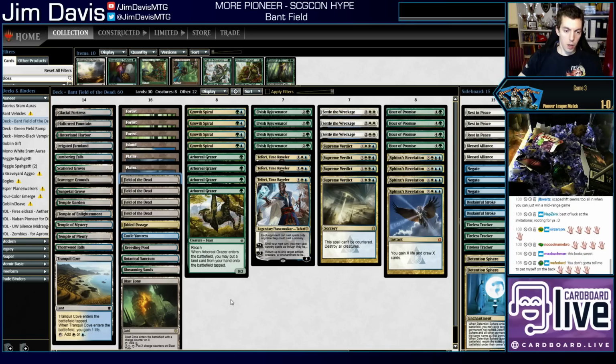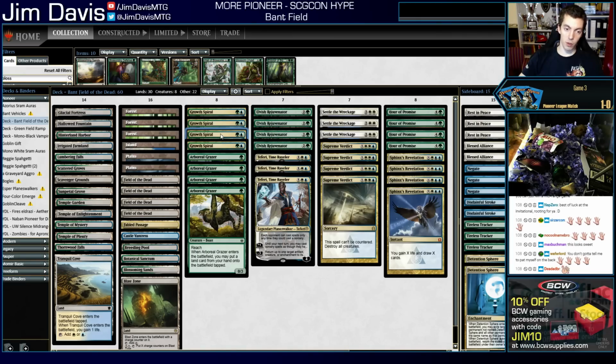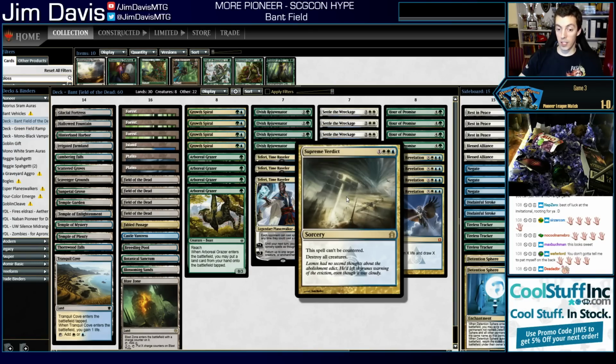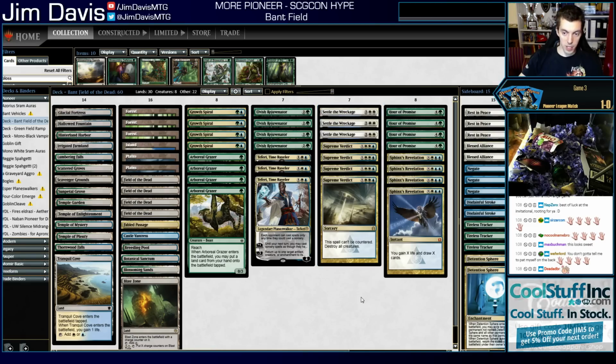There's a mono green Field of the Dead floating around, but there's only one 2-mana ramp spell in all of Pioneer, and that's Growth Spiral. So just like in Standard, I love the Arboreal Grazer, Growth Spiral, Rejuvenator early game. That's really, really good. I think Verdict is really good in this format. We're playing 4 of them. Also playing 3 Settle the Wreckage. That seems a little crazy, but we'll see.